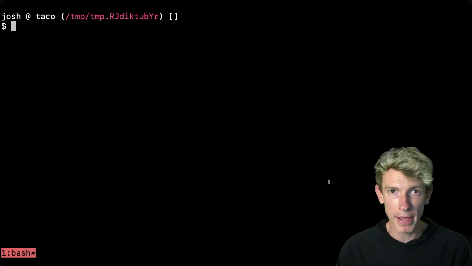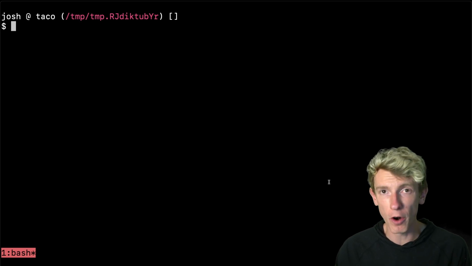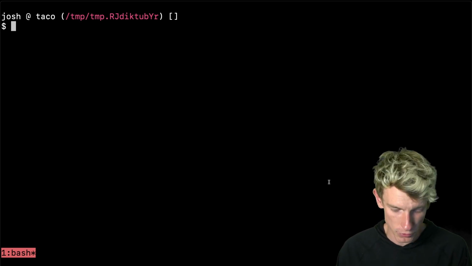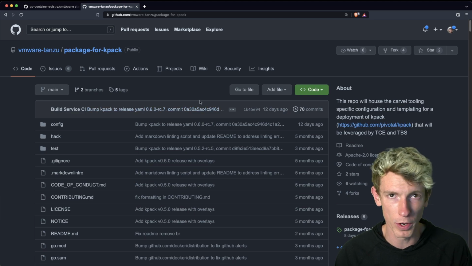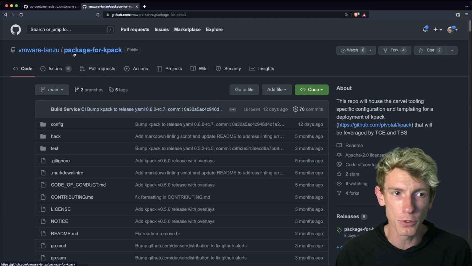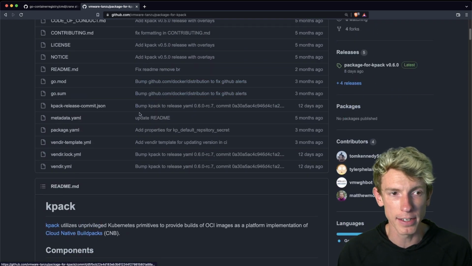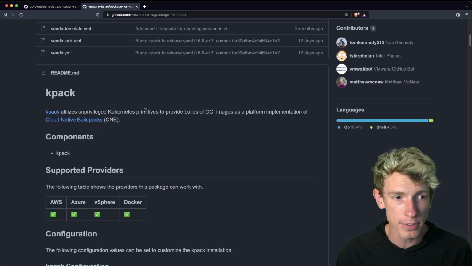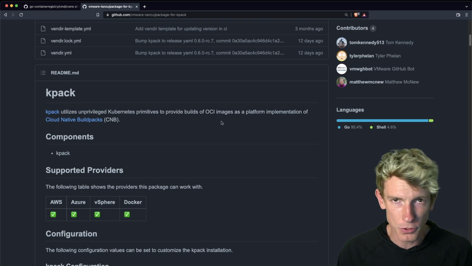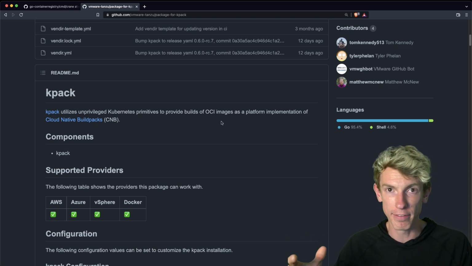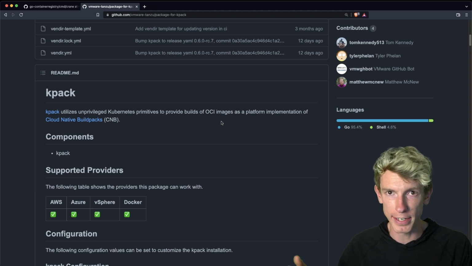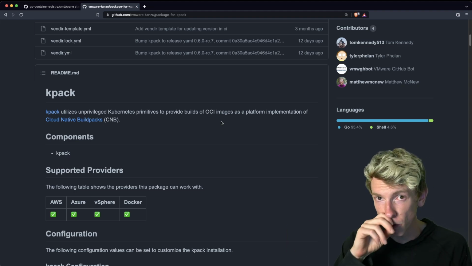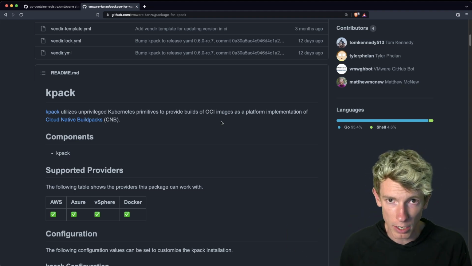Now in my preamble, I mentioned the idea of OCI artifacts, which aren't just typical container images, so we should spend a little bit of time at least looking at one of those. The example I'll give you is for KPAC, and KPAC is a tool that you can deploy into a Kubernetes cluster, and it does automated builds, or kind of, I guess if you've ever used cloud native build packs, it introspects what you're trying to build and then produces a container image for you without you having to produce a standard Docker file.